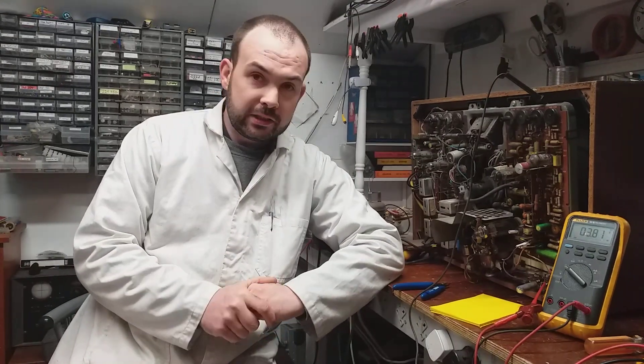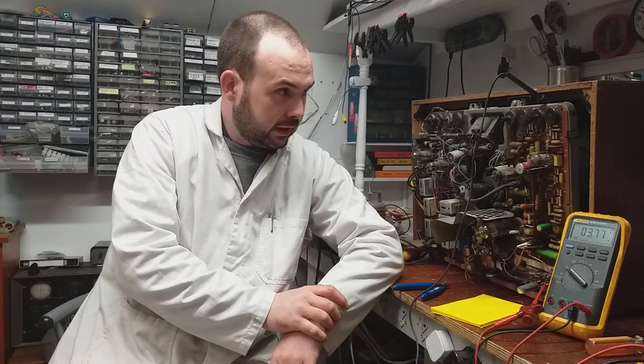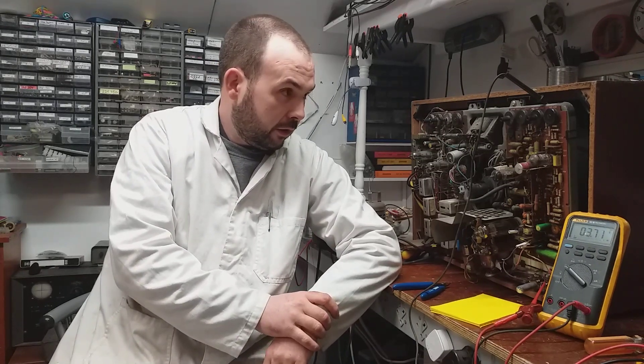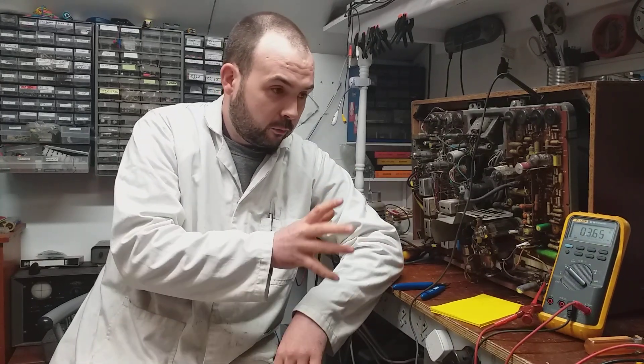How are we all doing? It's turned into one of those nights where nothing's gone right. What we're doing is trying to localize one fault - we have a couple of faults going on with this Bush set. I said we get the line hold right first because then we can see what's going on from there. So my idea was that we change one component at a time around the line hold, then test.